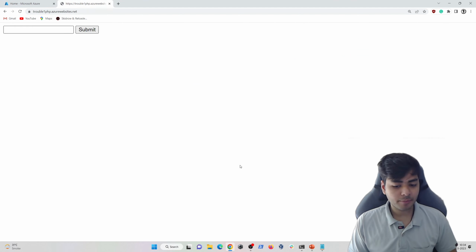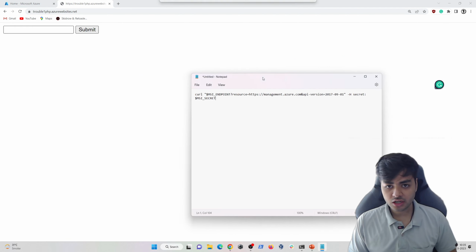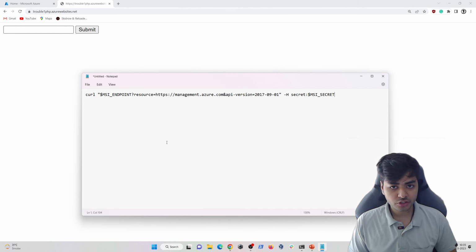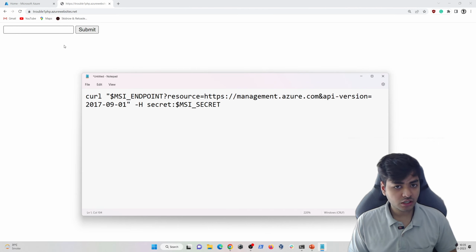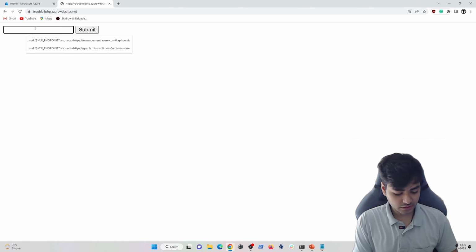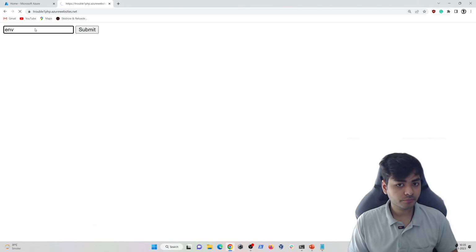So let's say you have this application, and this is the curl command which I'm trying to execute. Let me first run the env command to show you the value of this.